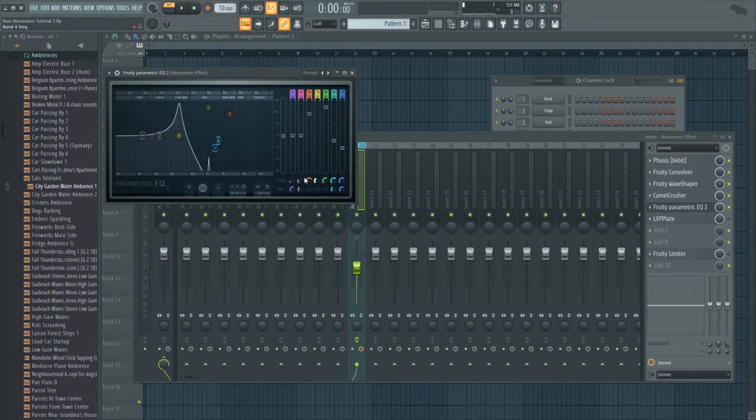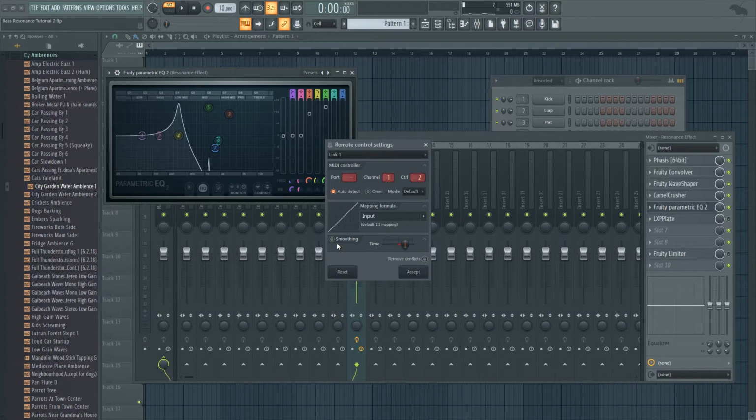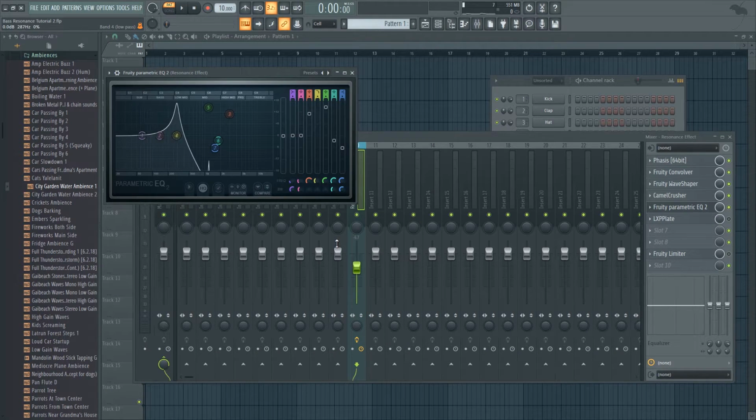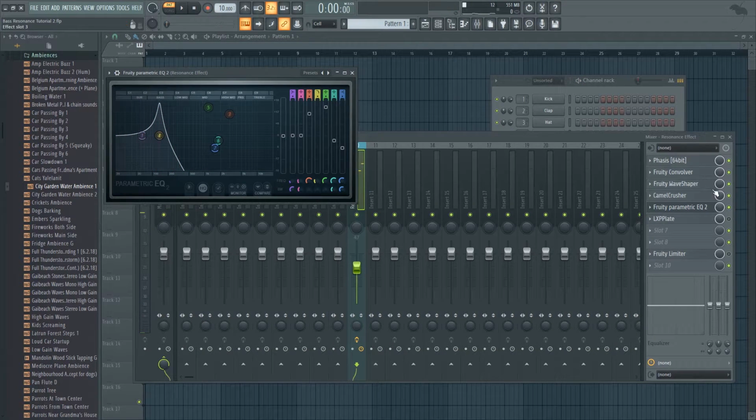So what you want to do is to use the cutoff of the low-pass filter to modulate it, and by that create very interesting soundscapes. So I'm going to be using the mod wheel. You could use a regular automation clip. As you can see, I'm moving the mod wheel and it changes the cutoff. So here's how it sounds. So it sounds pretty ambient.